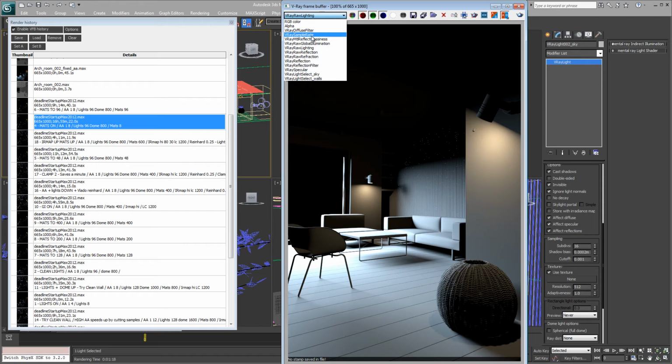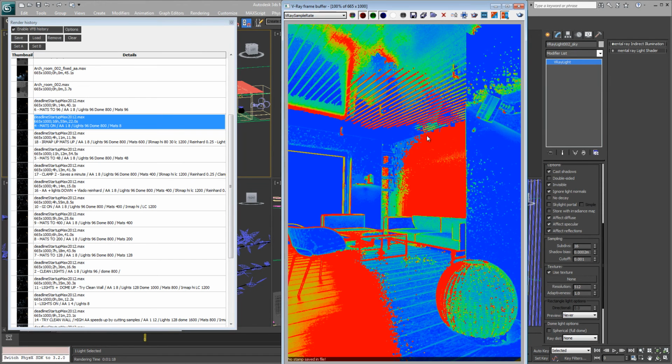Let's have a look at our sample rate. Our sample rate has gone completely bananas again. We did have a nice clean sample rate before. Now we've got loads of problems in it. So again, with our anti-aliasing, what's happening is you've got loads of areas here where the anti-aliasing is trying to work really hard to clean everything up, and again, not doing a very good job of it.